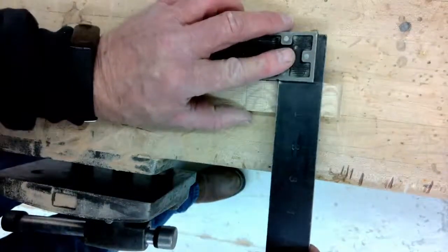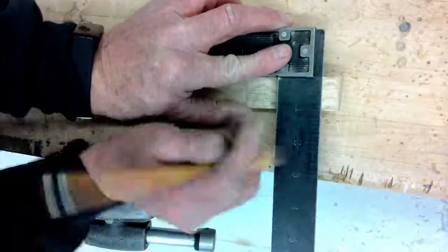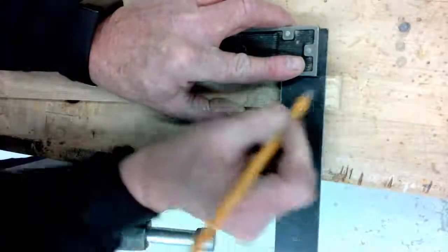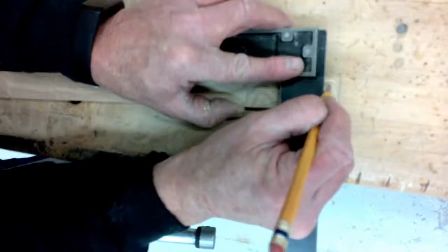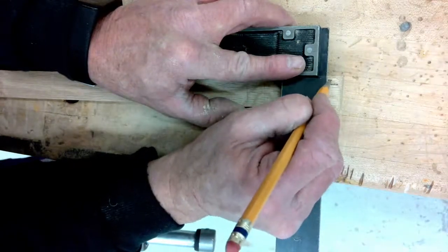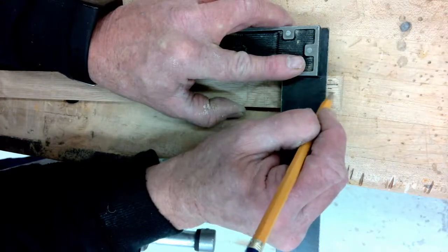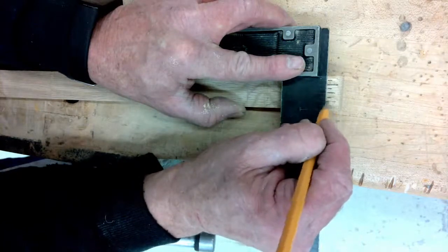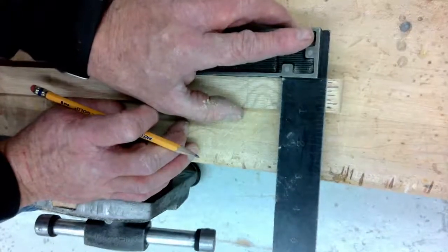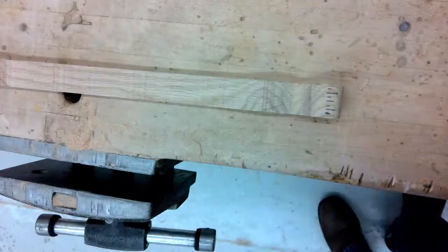If your piece was cut right it should be exactly one inch. It's set up so you have your different teeth every quarter inch. Come in on a quarter inch, put a long mark at a quarter, short at one-eighth, long at a quarter, short at three-eighths, long at a half, short at five-eighths, long at three-quarters, short at seven-eighths. Make sure you're right on the money — nice and clean — because your teeth will not look proper if that is not right.